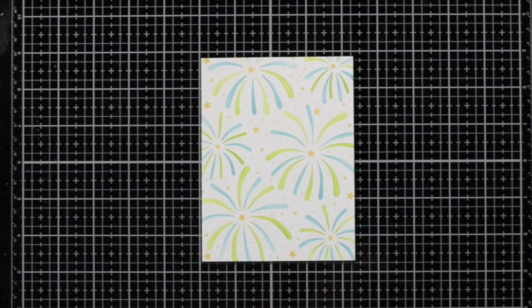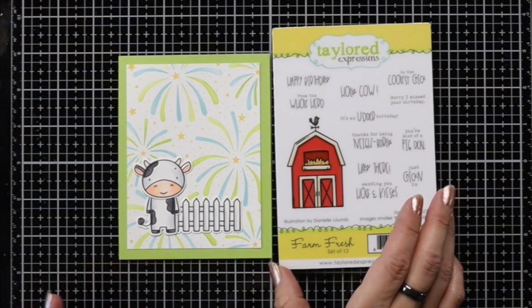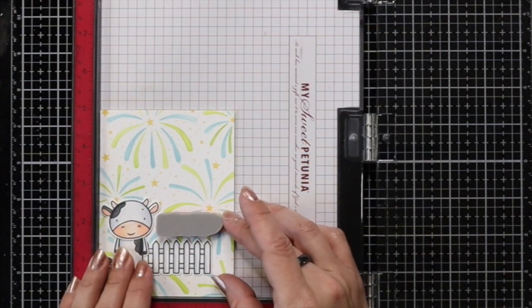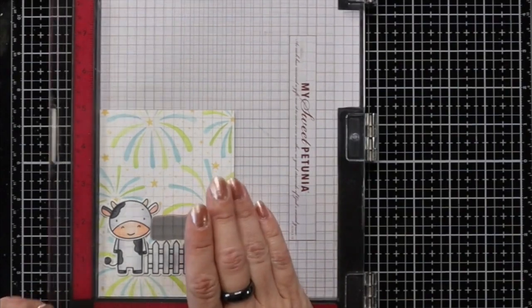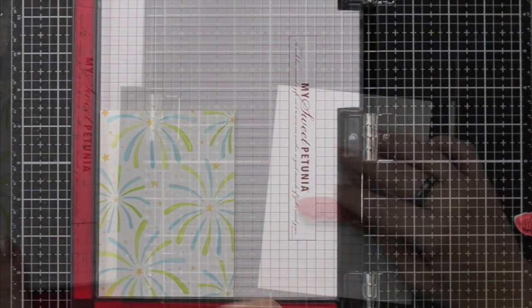And I'm going to trim this background down to about 3 3/4 by 5 inches. And I will be adding it to a piece of Granny Smith cardstock that I have cut to 4 1/4 by 5 1/2. But first I'm going to start with stamping my sentiment. And that can be tricky sometimes with the red rubber stamps. So I'm going to show you how I do it.